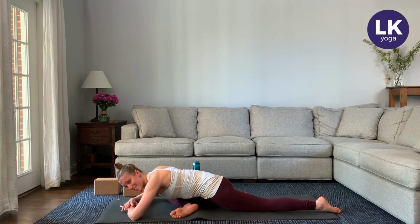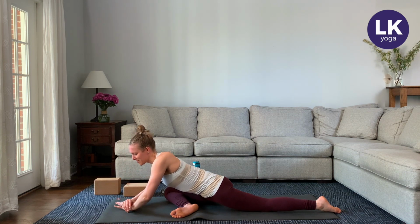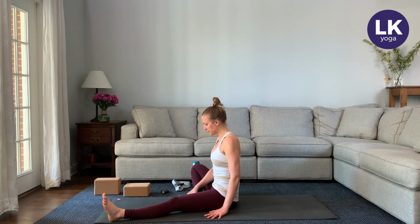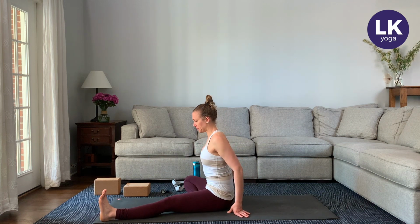A few more breaths. And then come up onto your hands, take your time. You're gonna lean to your right hip to swing your left leg around and go into a seated tree. So your right leg is gonna be bent. Your left foot is gonna be to the left corner of your yoga mat.